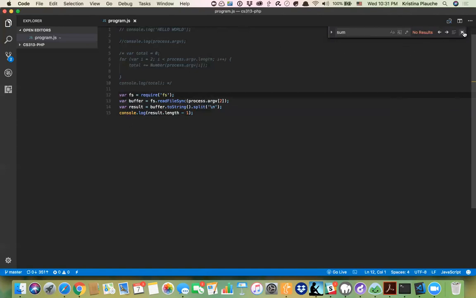But then the buffer is basically we're creating a string that's getting the input from the end of the command line, I think. So like when someone runs the program and puts a space and then the file name at the end, that's what the process.argv is doing.